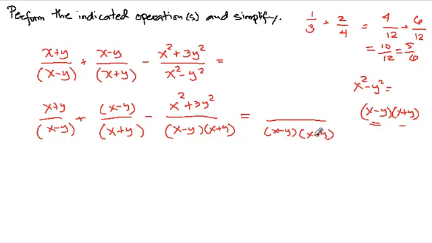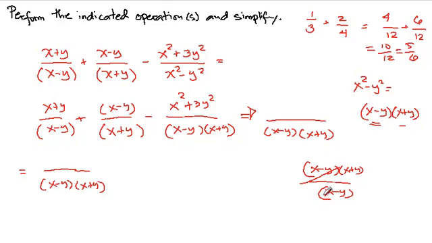Okay? And how do we do this? Well, the easiest way now is to re-express each term. For the first term, how do we re-express this in terms of our new denominator, x minus y times x plus y? Just like what we did here, for example, 12 divided by 3 times 1, right? So x minus y times x plus y, divided by x minus y. What remains? The x minus y cancels, and x plus y remains, multiplied by x plus y. Therefore, we'll have x plus y squared.